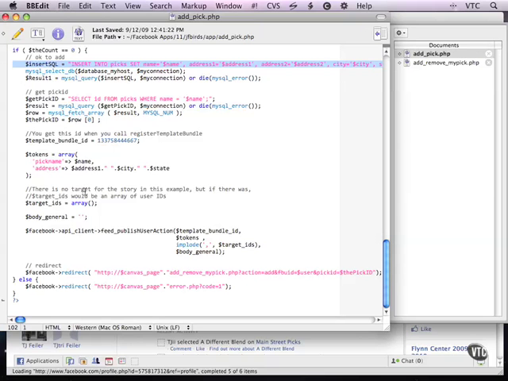If there were targets, user IDs, I would put them in a target IDs array, which is needed for the third parameter of feed publisher user action. If you have nothing, just have an empty array. Body general, I'm also not using. So the only two things I had to do were to set the bundle ID and whatever tokens I have created in my template. The last two lines of the call are always the same, and if body general is empty and target IDs is empty, they have no effect.